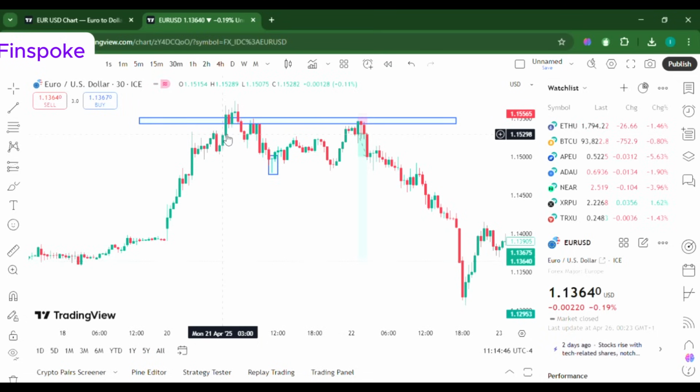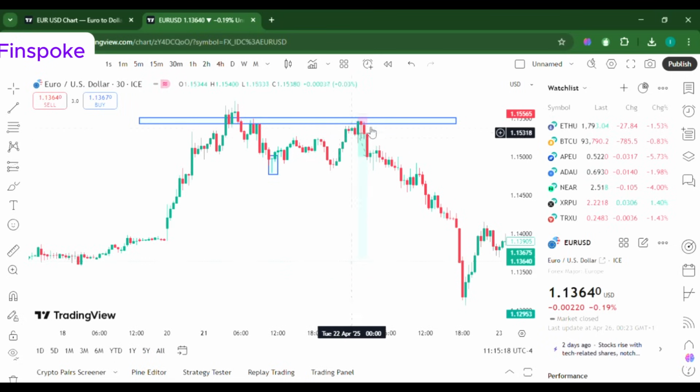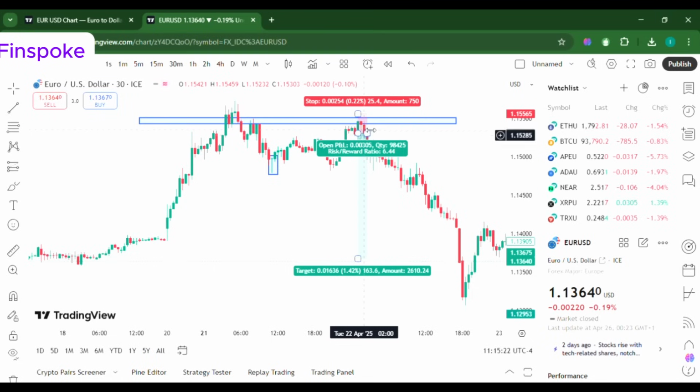So I had to wait patiently until I saw this, it now pushed up, and now gave me the pin bar again to confirm that it is now ready to go down. It already gave this. This was actually an aggressive entry, though I had analyzed the trade. So it was at an aggressive entry that I got the trade here. So I had to ride it down to this point. I wasn't really sure if it was going to move down as expected, but I had to cut it, take what I wanted to take, and move out of the market.